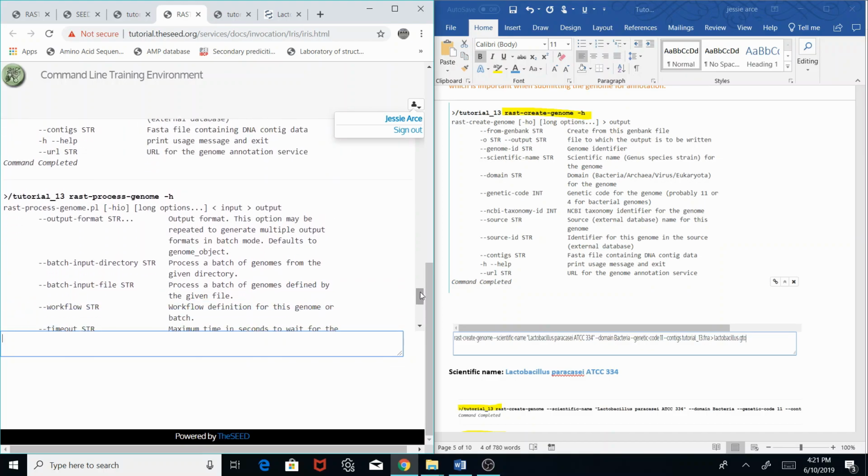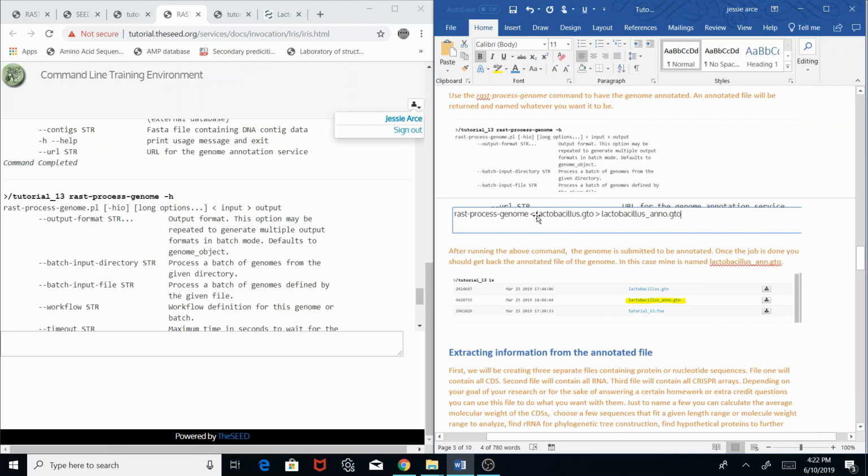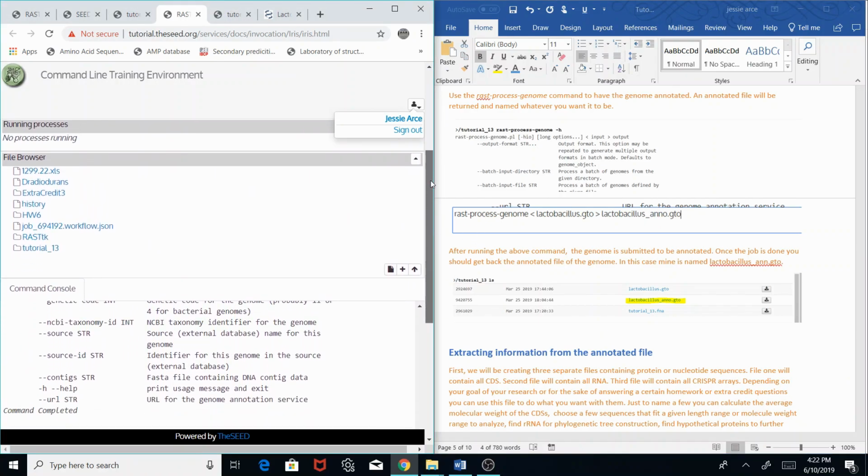So all we need to do is use RAST process genome, submit what we want, and name our output. In this tutorial, I already have it. I submit the Lactobacillus.gto, and then I'm going to name it Lactobacillus_annotation.gto, and that's already in here.